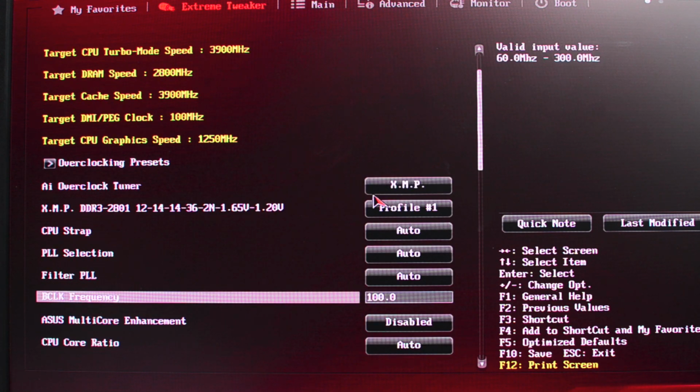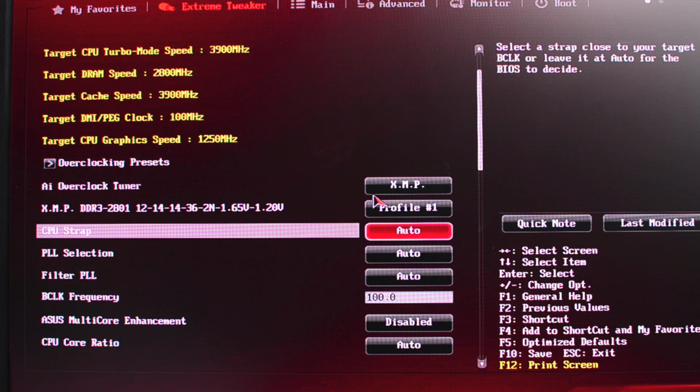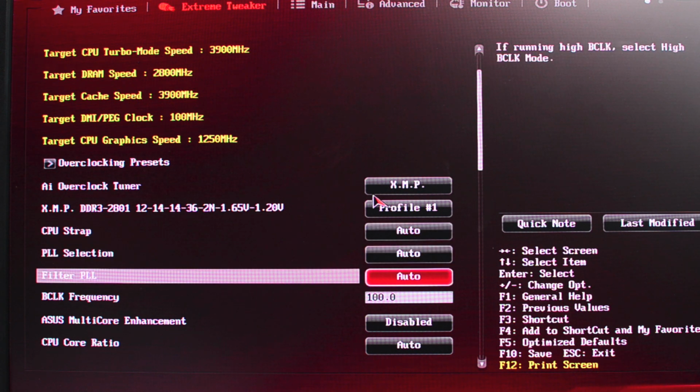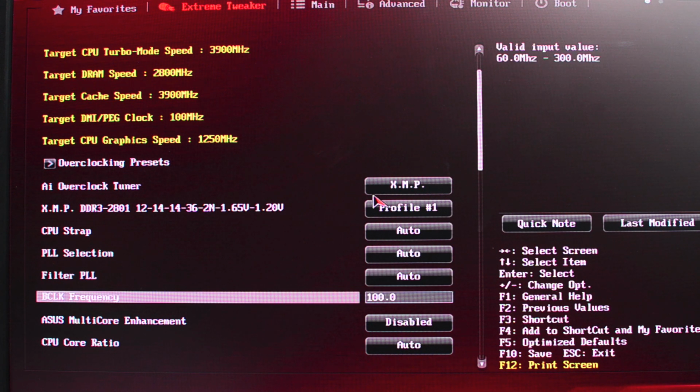In reality, while this platform is allowing us to have more granularity with BCLK frequency adjustment, as well as offering a CPU strap, in most situations it's going to probably be easiest in terms of overclocking through the pursuit of an adjustment to the multiplier or the ratio. Now, what you can keep in mind is that with this platform being a bit more sensitive to the DRAM dividers, especially as we increase the CPU frequency, you can go ahead and consider an adjustment to the BCLK as a way that you might be able to maximize some of the margin that could be left on your memory.